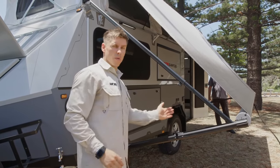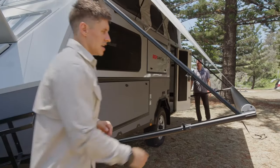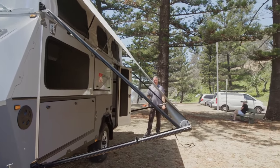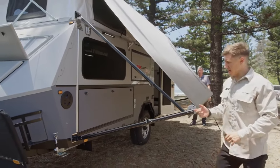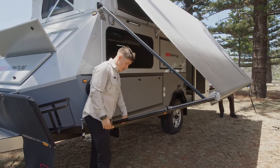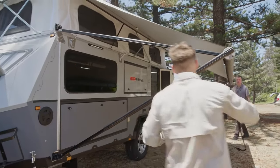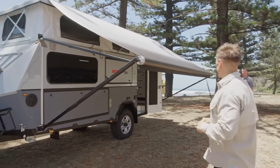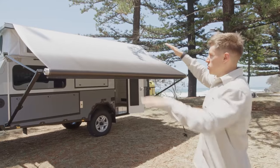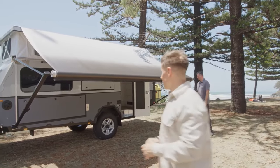If you bring the awning slightly too high, it won't go all the way up — just bring it slightly further down to bring the inner arms into play. Theo's already locked his side in. Once locked, it can't move back out without releasing. Then work on height — lift the awning leg up to bring it to a good walkable height by grabbing the outer sleeve and inner arm and sliding up. Stand back and check it's level — the awning doesn't have to be level; some people angle it for rain runoff, but here we're setting it up nice and level.